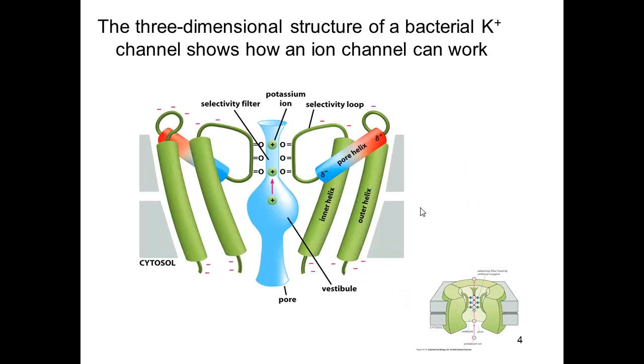It was a major event when the potassium channel was crystallized and its structure solved three-dimensionally. This is a cartoon of what it looks like, but it's going to highlight a couple of important points. The first thing was, if you look at the electrostatic potential and where ions would not like to be in a membrane, the center of the lipid bilayer is the maximum place of where ions should be unhappy. So the question was, even if there's a pore, how are ions stabilized in this area of a membrane?